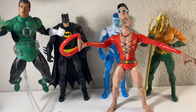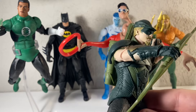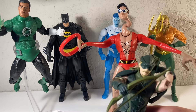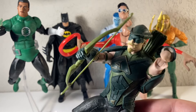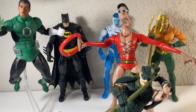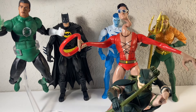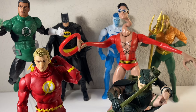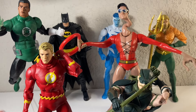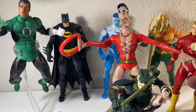Who else are you going to add to the Justice League — specifically the JLA? I'd think of Green Arrow. This is I think the Injustice Green Arrow, but it's one of my favorites so I went with it. I had him posed like he's sliding and shooting his arrows. I wish he would have come with a single arrow instead of just the quiver, but it works. You might also think of a very key member of the Justice League — the Flash. I've got maybe four Flash figures but my personal favorite is the Flashpoint Flash where he's unmasked. I love the head sculpt of this Barry Allen.